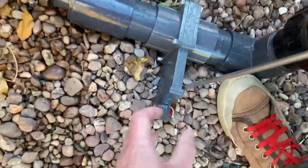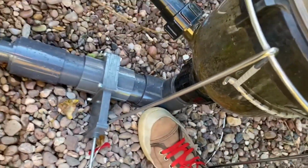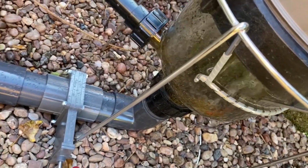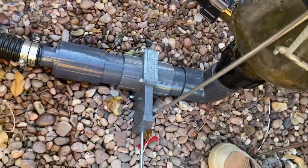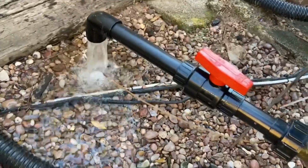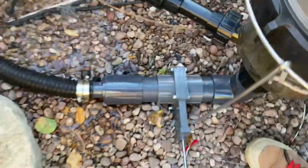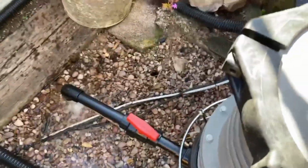So, yeah, whilst that's doing that, we go back here and just rinse this out. So all we're doing is allowing the gravity of the water, the pressure of the water from the pond, just to force water back into this. There's no pump active, this is just pressure from the water. Because the water height is there and this is way down here. So yeah, that's just open side. Close that off again.